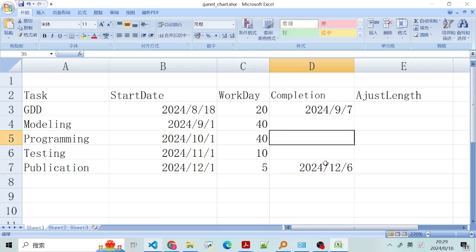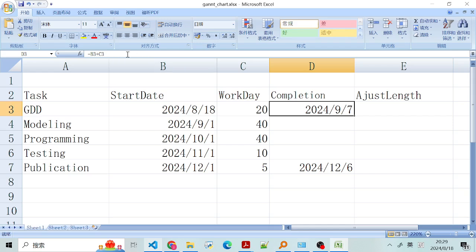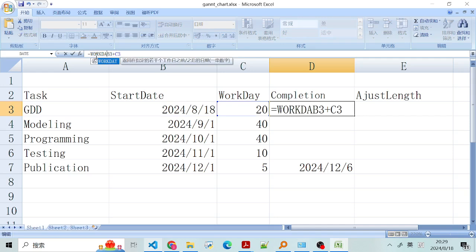We need to make sure of something. I think the function is WORKDAY. I'm not sure. So we need to add the WORKDAY function to it.